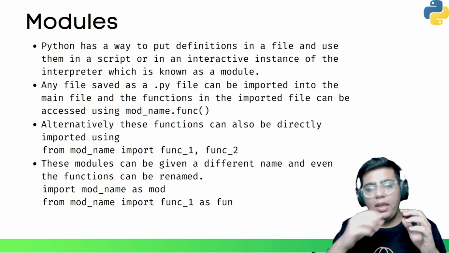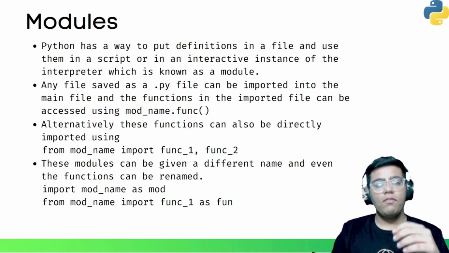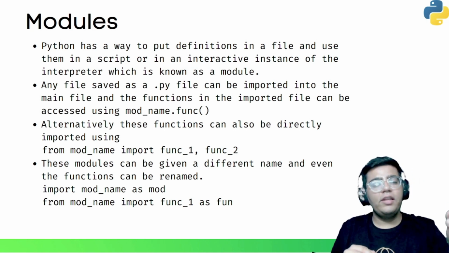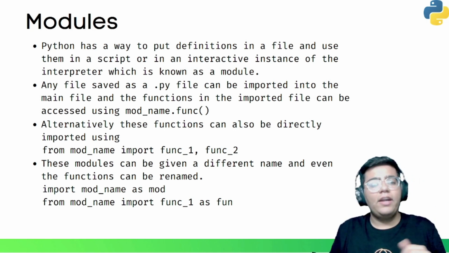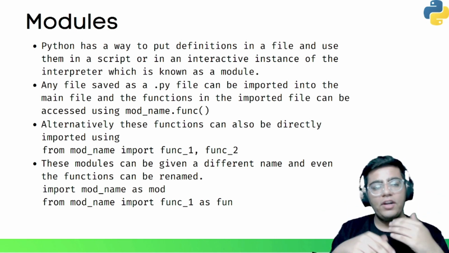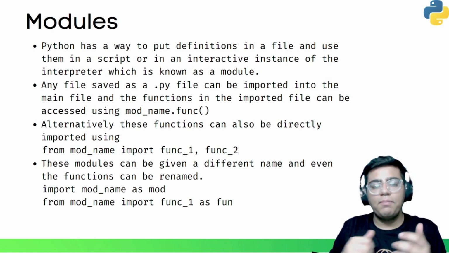So what I do is I store all of these functions in a file, and then I import that file into the main file, and then I can literally just access those functions, and it makes life way much easier. That's basically a module. Now there are different types of modules as well. One is a user-defined module, and the second is the pre-defined module.